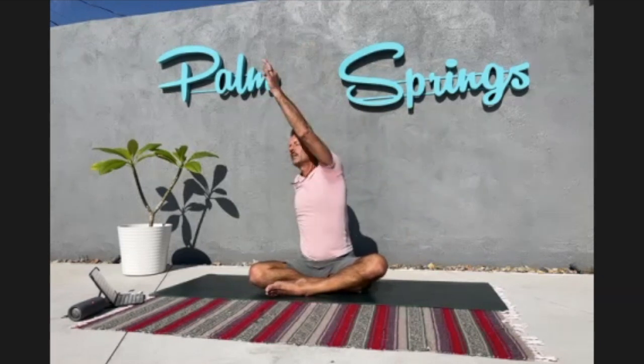Thoracic and lumbar to the right. Maybe that right shoulder rides up. Can you push it down a little? Turning the chin back to the right. And release. Coming forward, right hand up. And we'll do that same thing to the other side.